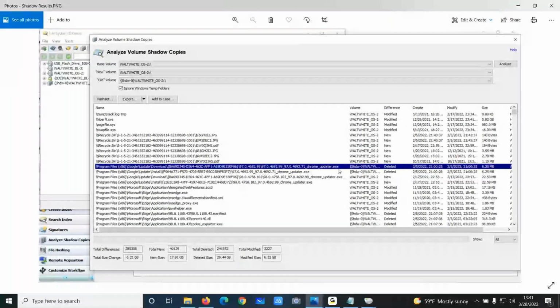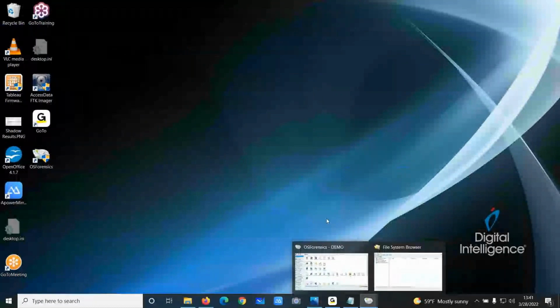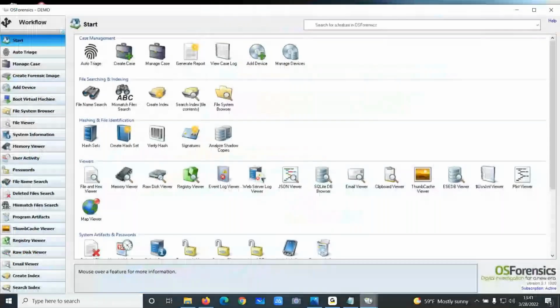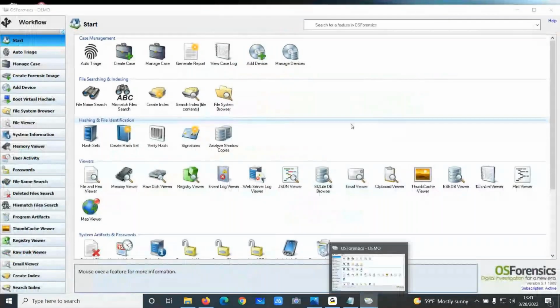And if there are deleted items that are available in the old shadow volume that aren't available in the current version of the OS, you can open them up and view them. I've never seen a tool process this smoothly. It processes about 60 gigs worth of data between the shadow volumes, and it took me about 6 minutes. Very, very simple to do, and it can provide you with a lot of cool information if shadow volumes exist in the case that you're working.